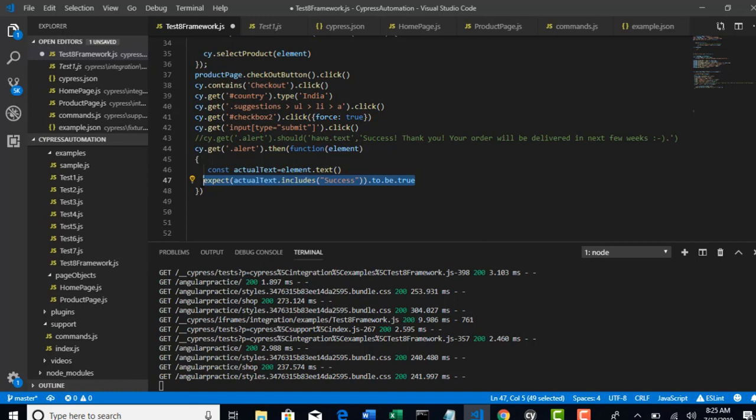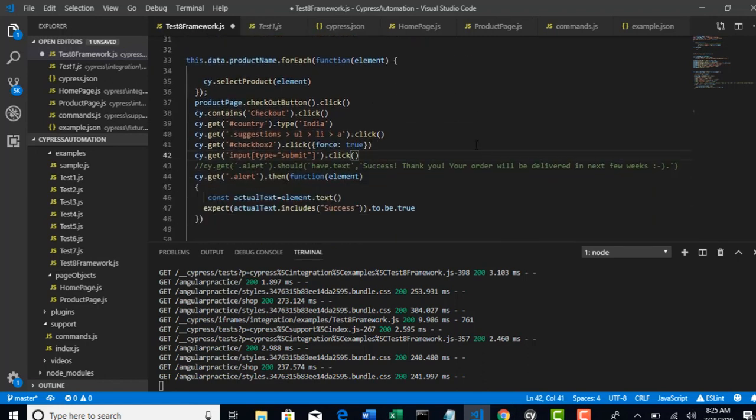So every time you grab actual text, there could be spaces in your browser when you grab it, so you may not be able to compare it correctly. At that time, you have to resolve the promise, grab the text with the jQuery method, and then use the expect to be true assertion on that specific statement. This is an alternate way to validate if you could not do this direct comparison. That's the reason I specifically took this example and inserted some spaces, so that you can understand how to deal with this if there are extra elements in your text.